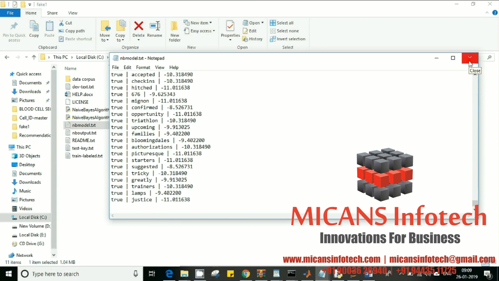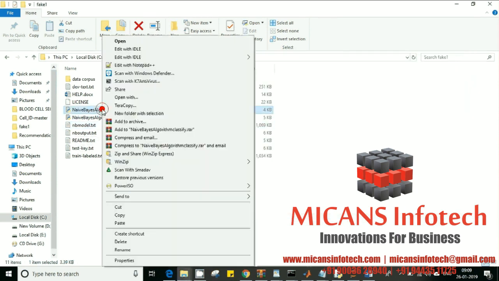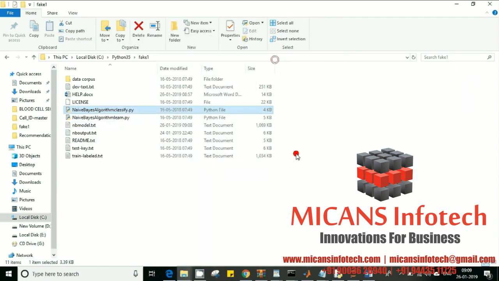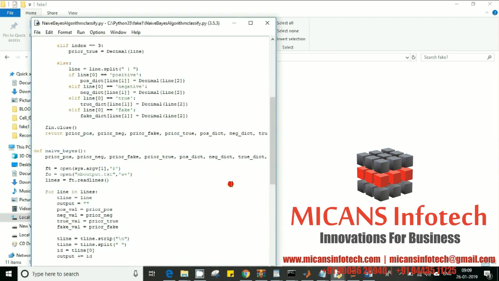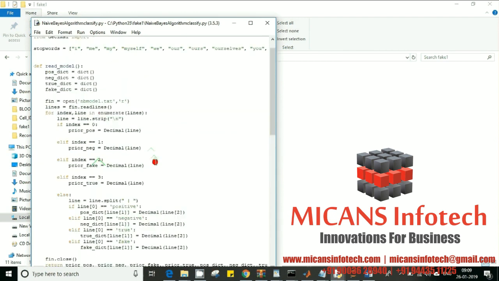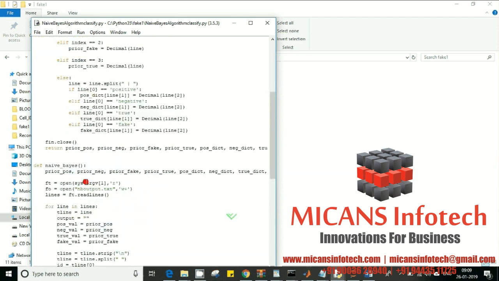Here we go. We have a separate program for classifying it, and it's not similar, it's a bit different. Here I'm going to use that NB model, which I got from the learning program. I'm going to use the NB model and generate an output text file. This is where your entire output is. When you talk about this classification, this is exactly what happens.